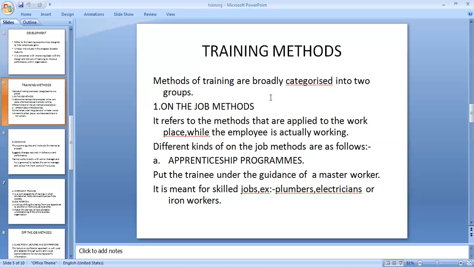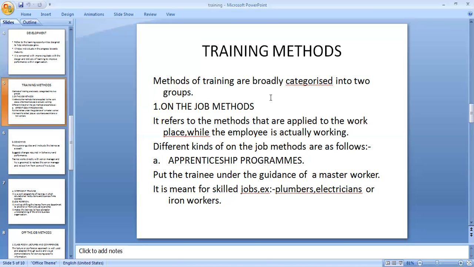And here we can say that proper training is given to these kinds of skilled jobs, and proper time is given. A uniform period of training is given to each and every employee who is taking the training process. So according to that time, they have to spend the training program.